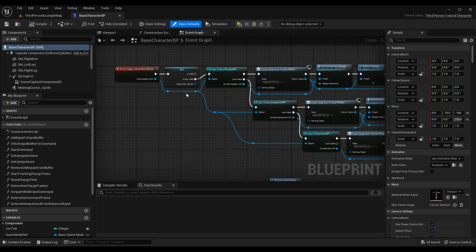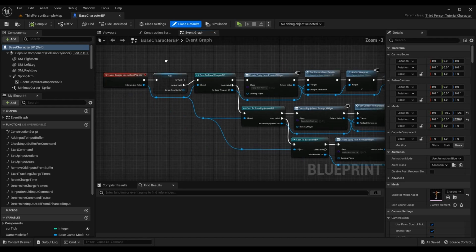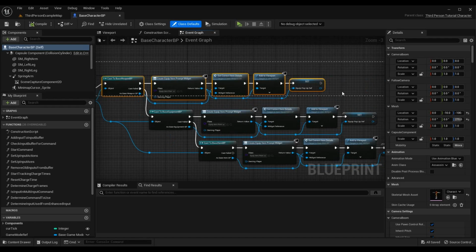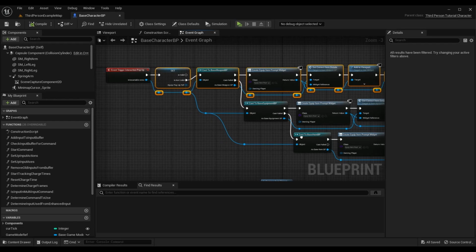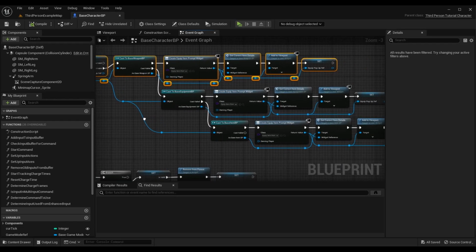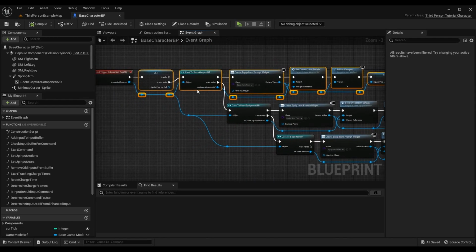Now when we come in here, the first thing we want to do is update our trigger interaction pop-up event. This is the event we made in the previous episode, and all the logic you see on this very top row is what we had done for our look at interaction. This is all still valid, but we want to add the same behavior for our equipment and items as well now. Essentially what's happening is we're determining if there's already a pop-up on the screen.